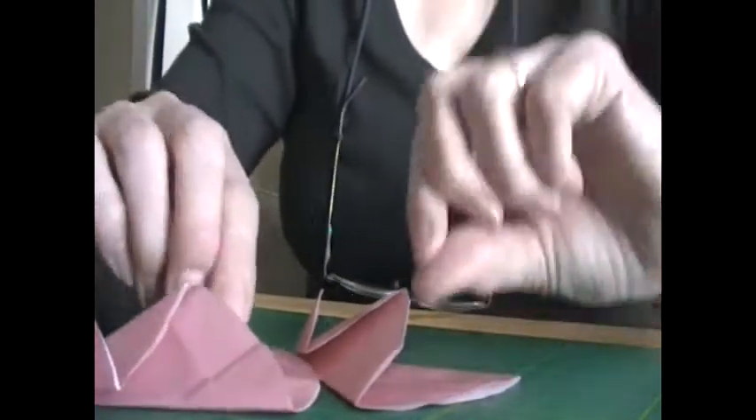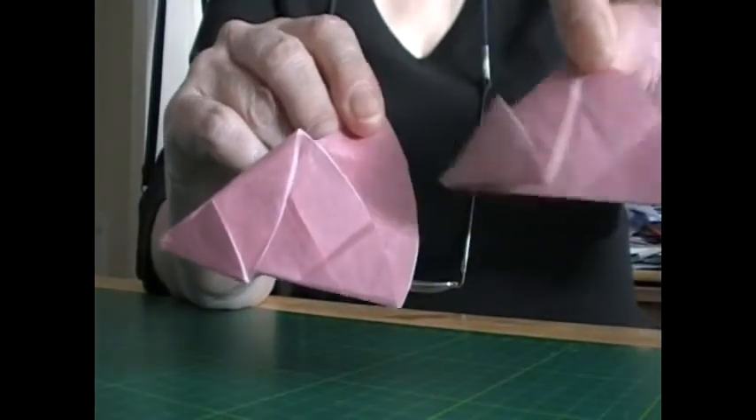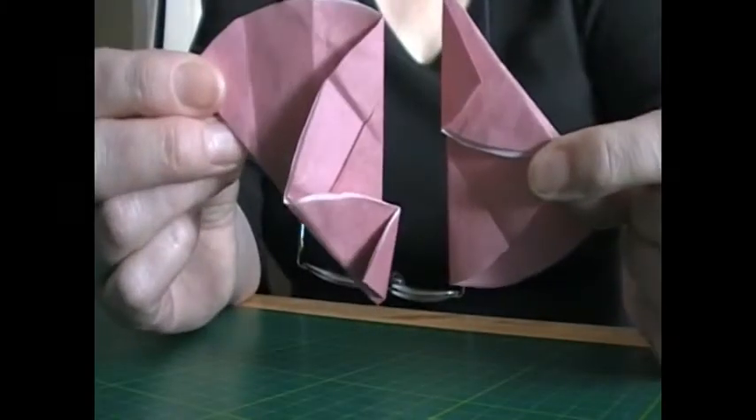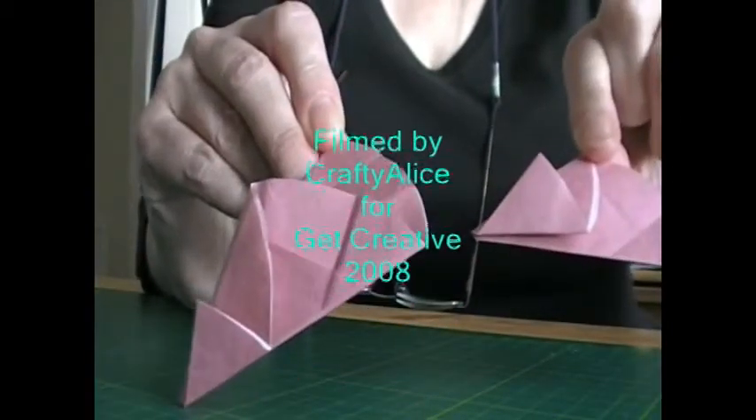I hope that'll help you somehow to work out what's happening. There's quite a lot of other sites for tea bag folding patterns on the web, but just seeing the diagrams often makes it quite difficult. Try that and you can get back to me and tell me how you've got on. Bye!